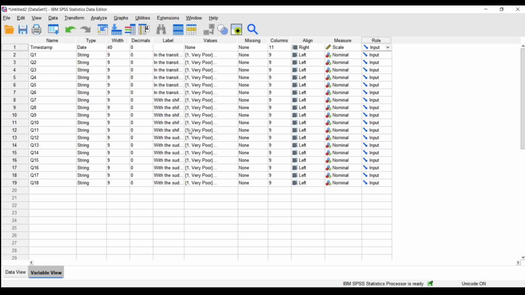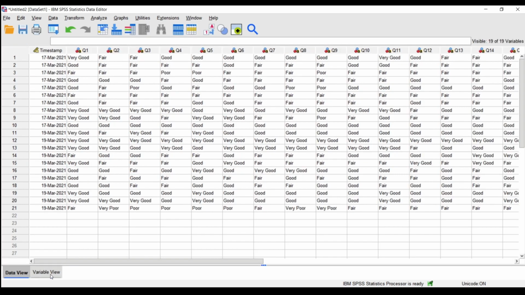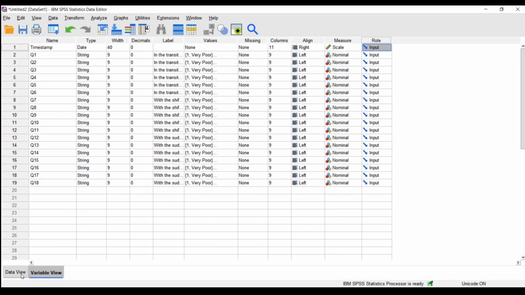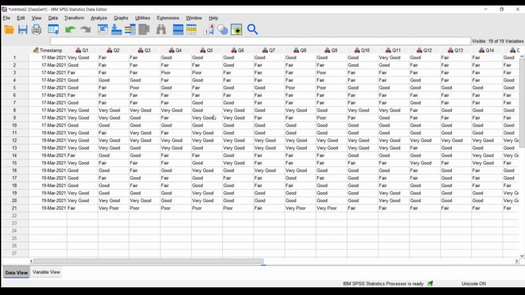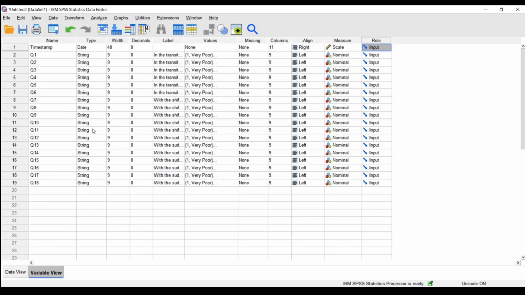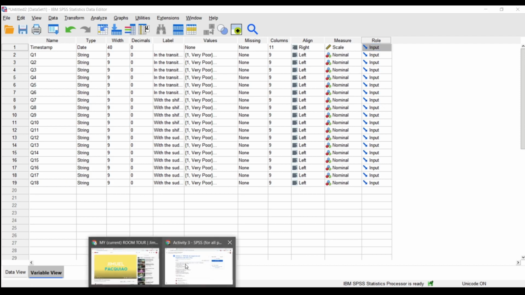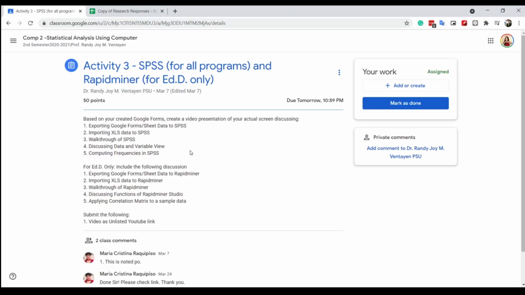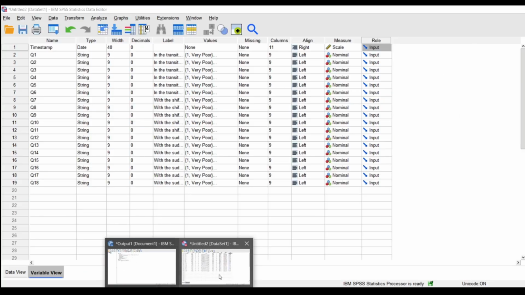So that's it for the data view and variable view. Recap: data view is a view for all your information, all the responses from your survey, and the variable view defines what the data is. It's like the metadata.